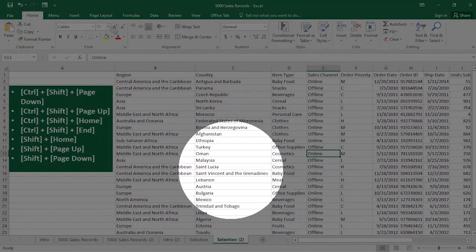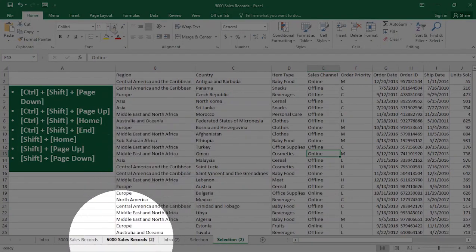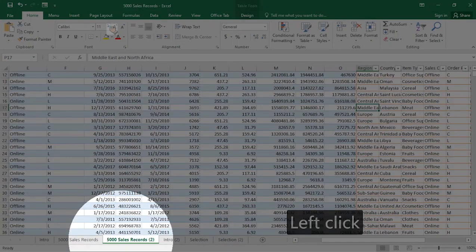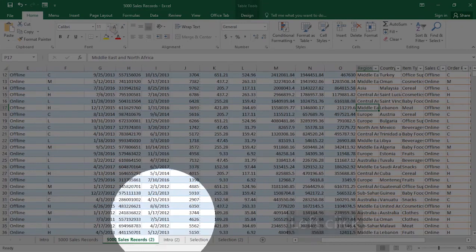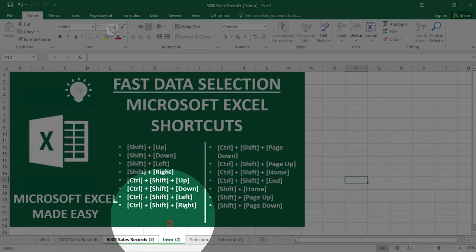Is that not super awesome? The next Excel keyboard shortcut key that I'll be looking at is Control Shift and the Page Down key. Now pay attention to what happens. For us to better understand this particular shortcut key, I'll have to go to this particular worksheet. Now when I hold down Control Shift and Page Down, you notice that it groups the worksheets together. Is that not super awesome?